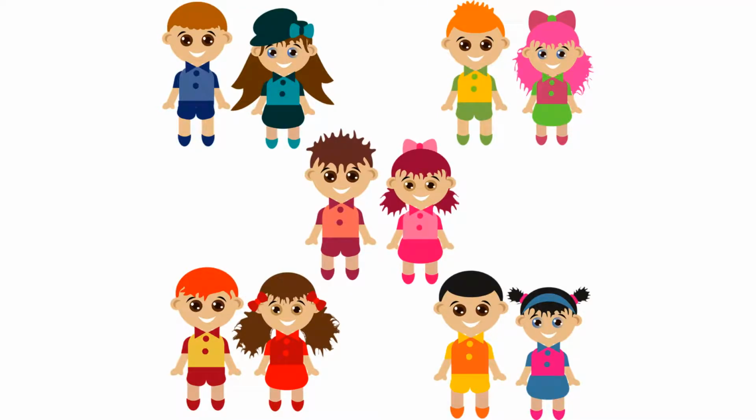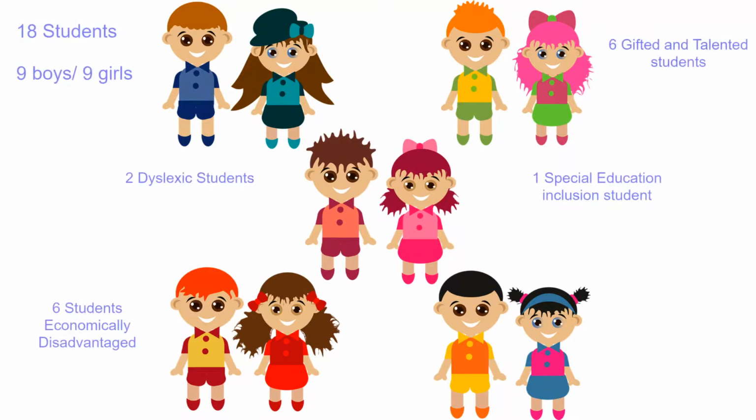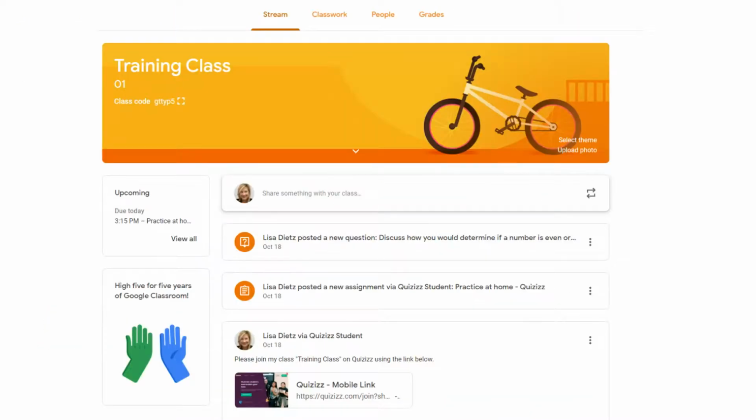My classroom is a third grade math classroom located in rural Texas. It is comprised of 18 students, 9 boys and 9 girls. 6 students have been identified as gifted and talented. I have 1 special education inclusion student and 2 students who have been tested and identified as having dyslexia. My classroom contains 30% economically disadvantaged students. The school district is a G Suite district where each student has an assigned Google Gmail account that provides unlimited cloud storage for them. This classroom has a set of 20 Chromebooks that are available to use each day.